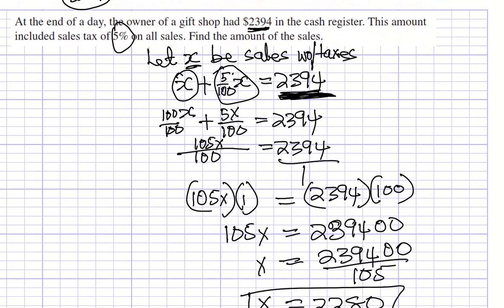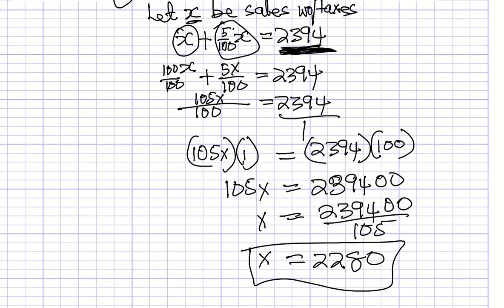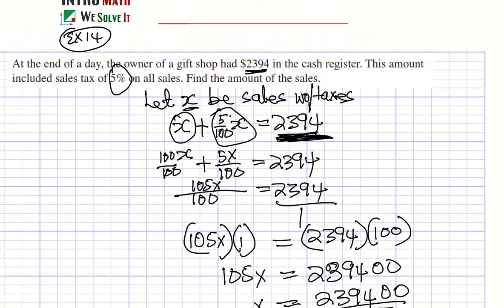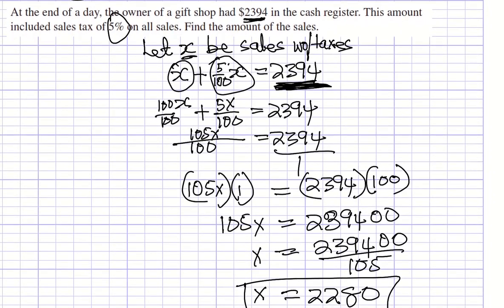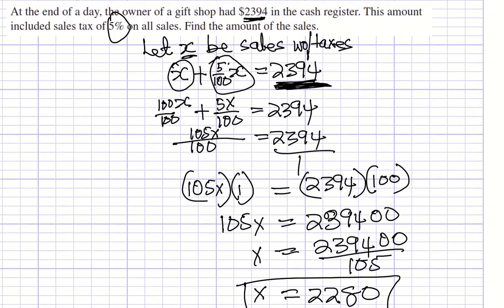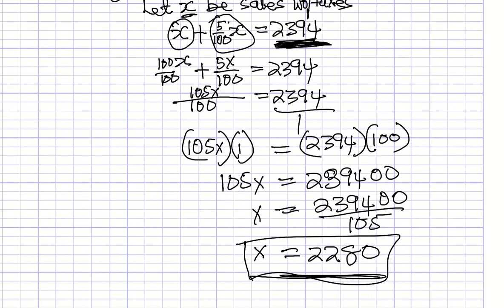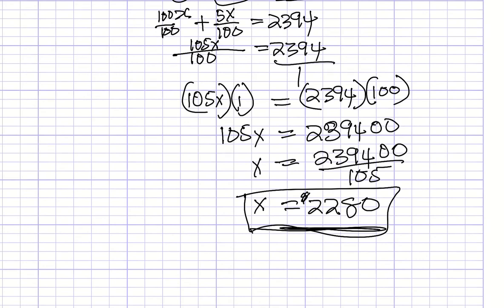You see, they added about $14 in taxes, because this is the price of the product. Find the amount of the sale. Basically, when they say find the amount of the sale, it is the price of the product, and then they have to add tax to it. That's all. Okay. So you see what we did, right? This is actually in dollars, so we're not worried about that. Okay, so we'll move on to the next one.